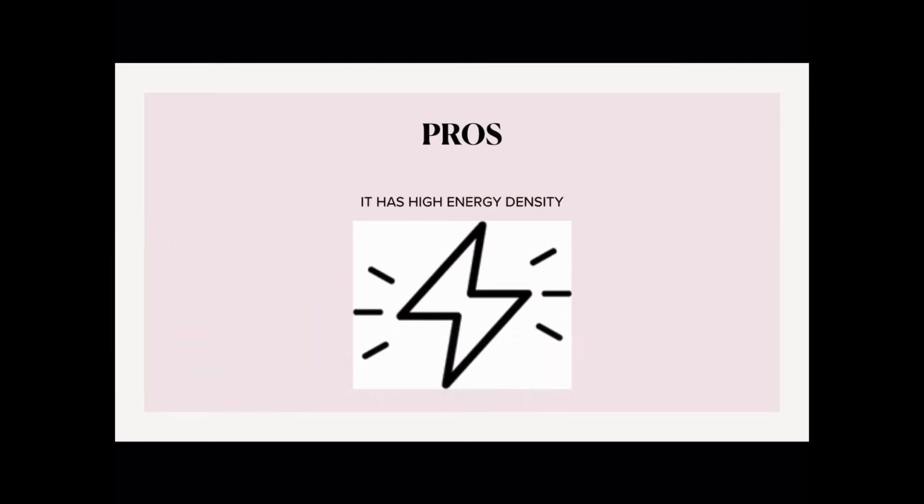And lastly, it has high energy density. Nuclear fission is nearly 8,000 times more efficient at producing energy than traditional fossil fuels, thus a considerable amount of energy density. Because nuclear energy is more efficient, it requires less fuel to power the plant and therefore creates less waste as well.